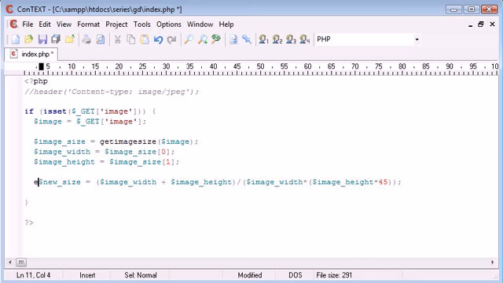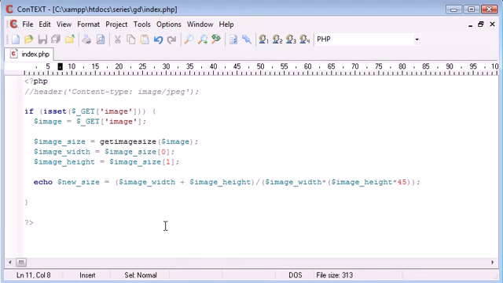Just out of curiosity, let's echo out this new size. Okay, so we've got the individual values here. Now let's refresh that. Okay, so we've got a massively long decimal number. There's still a few things we need to do to create the new height and the new width of the image, so let's go ahead and do that now. Let's go over to context. Let's get rid of that. That's just interesting to see what that's produced, but it does work.